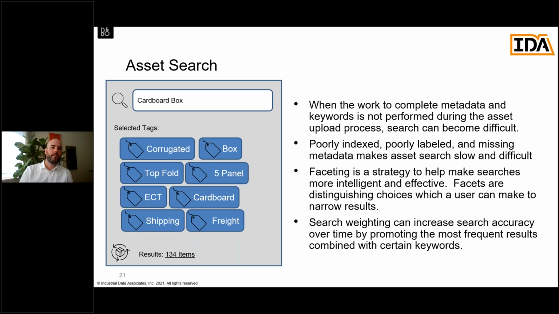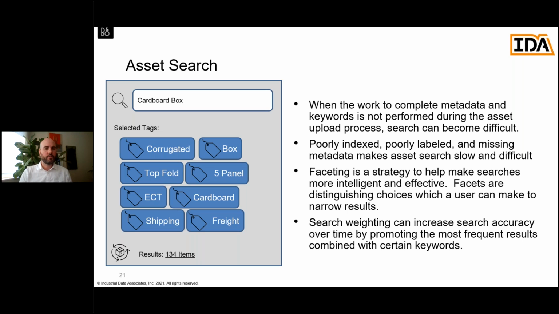As I alluded to earlier, these tags or keywords can play a really important role in search. Not only do they provide power words or extra weight to search terms, tags and keywords can also support faceting. Faceting is a strategy where you use these tags to filter results in order to get a narrower range of results, and that allows you to find your assets more quickly.